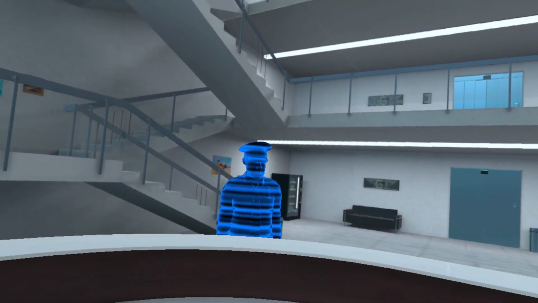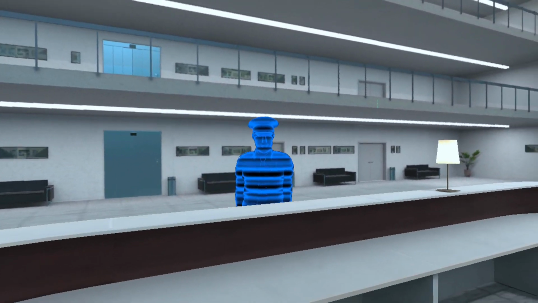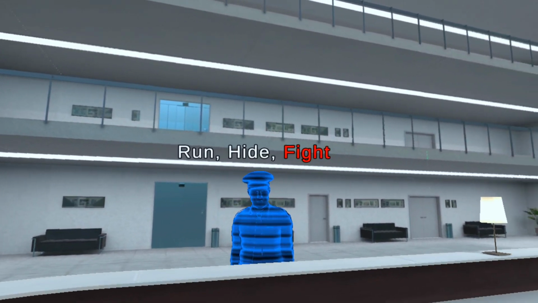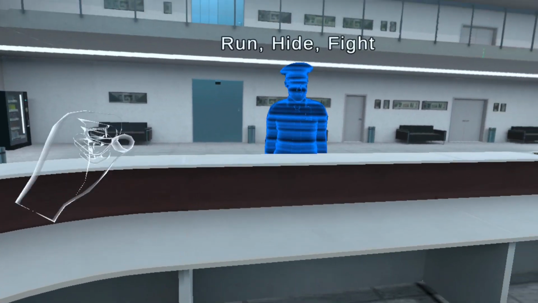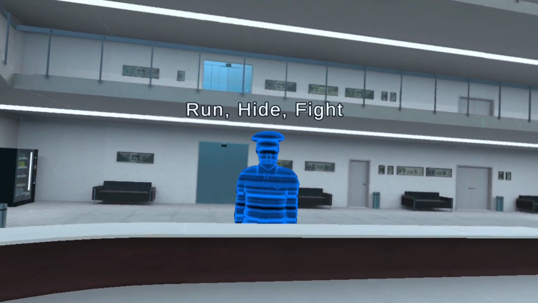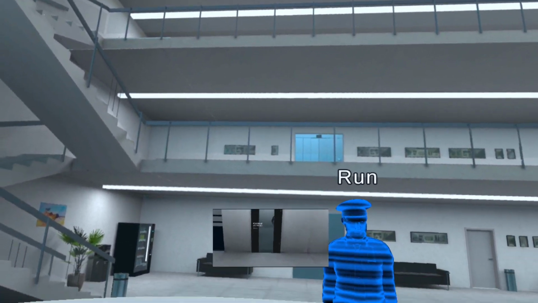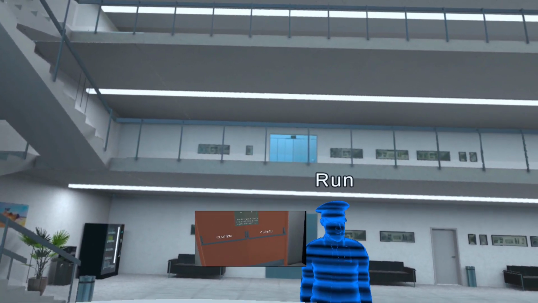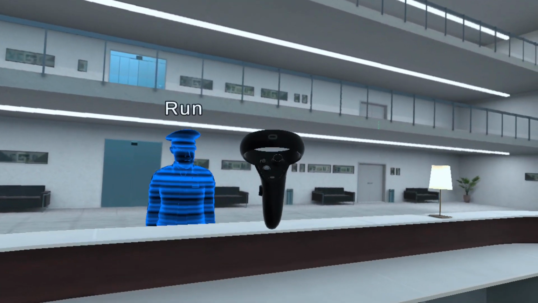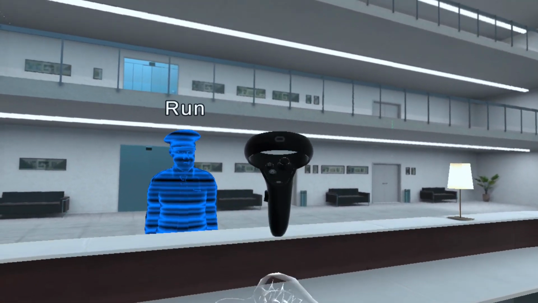The main thing you need to remember is that in an active shooter crisis situation, you have three choices. Run. Hide. Fight. Let's take a look at these choices, shall we? Our first and most viable option in an active shooter situation is run. If possible, in an active shooter situation, you should always run to safety. If you can see an unobstructed exit and are safely away from the shooter, you should evacuate immediately. In this simulation, you will need to use a specialized running system by holding down the A button on your right-hand controller and swinging your arms.